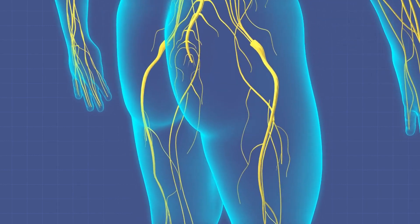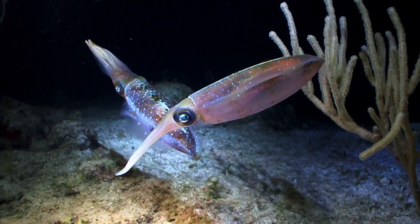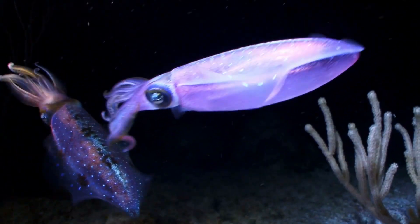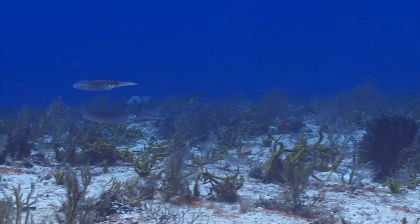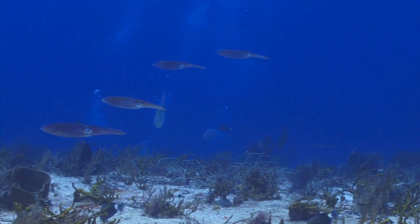This sounds impressive and it is, however for me the most impressive axon in the animal kingdom comes in quite a peculiar animal — the squid. It's part of a group of more than 300 species of cephalopod which have 8 arms, 2 tentacles, and a pretty zany nervous system. These animals have been in our oceans since the Jurassic, predating on smaller fish and inspiring Scandinavian folklore. They're really interesting creatures to observe and have surprisingly taught us a lot about what we know about our own nervous systems.